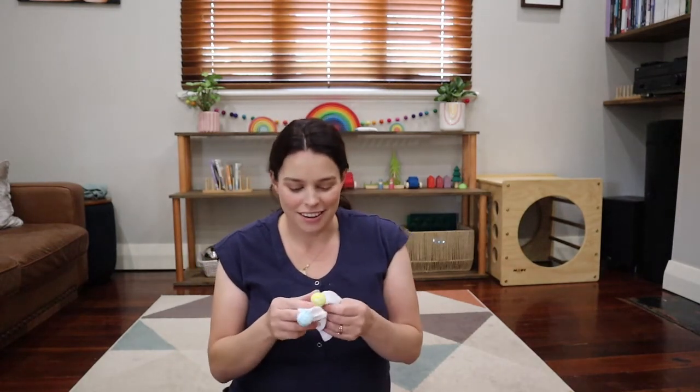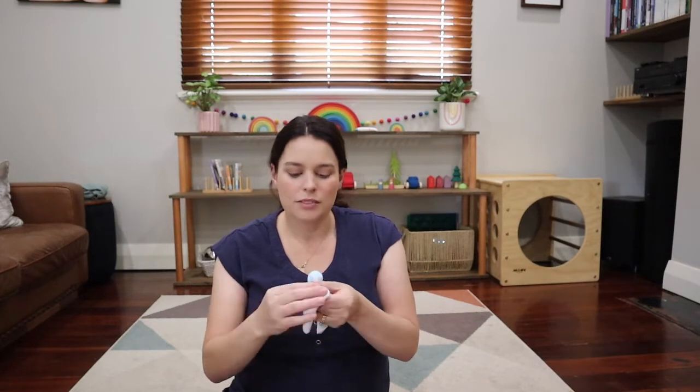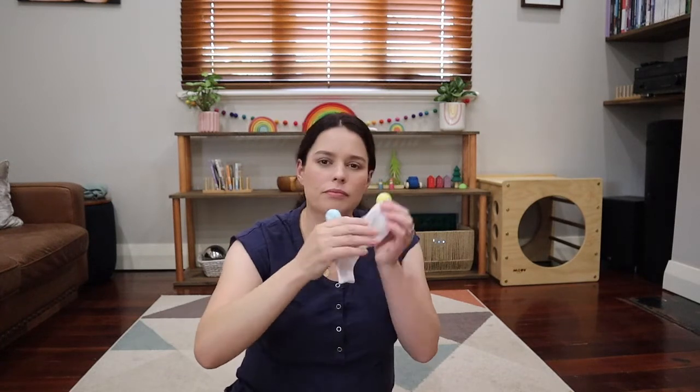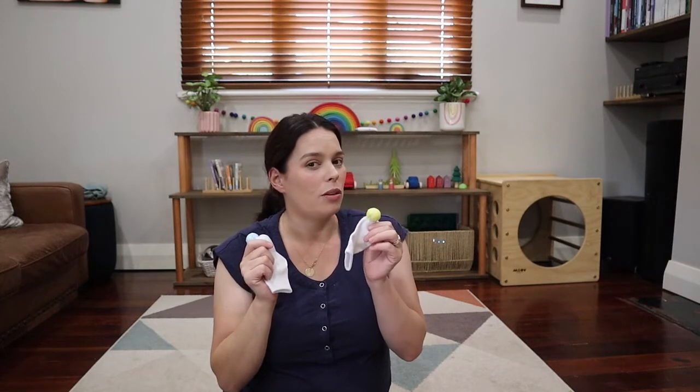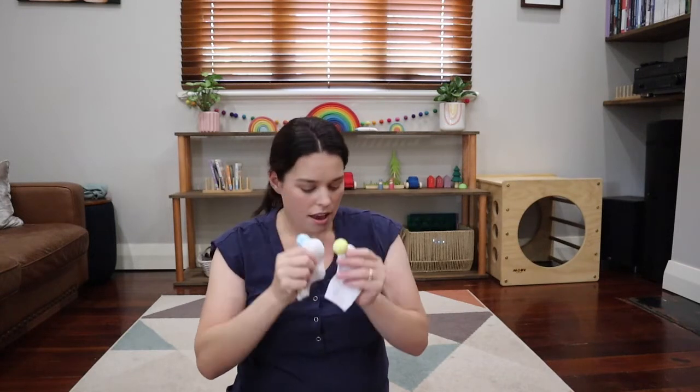Next are the play socks. I saw these online and thought that is a really funky idea — it's an easy DIY but not something I would have thought of. It's a pair of basic white cotton baby socks with a bell sewn into the end, likely a plastic sphere with a bell inside coated in material. There's no way that bell is coming out, which is essential with small babies — nothing should be a choking risk. There's a blue one and a yellow one with a different pitch of rattle each. We'll see when he starts kicking more in the next couple of months.